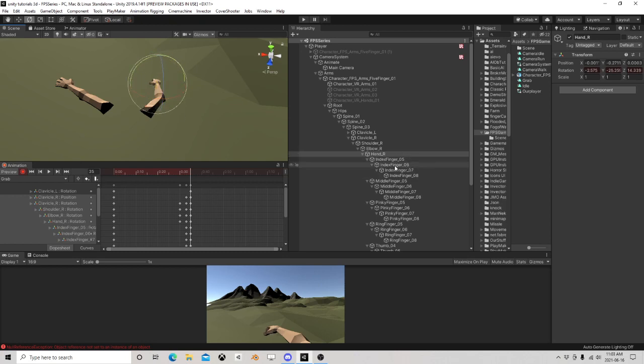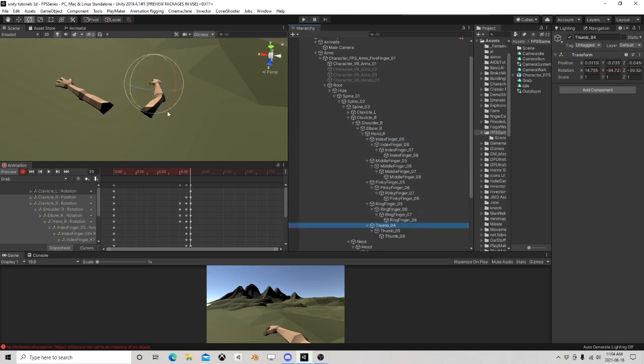Kind of like that. Probably do a few more on those. Get the thumb going a bit, I guess. It's a little wobbly, but whatever.